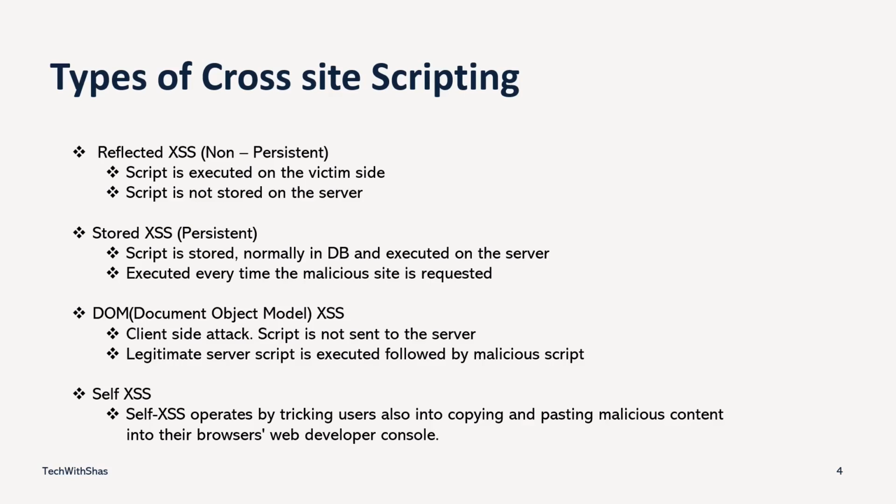Basically, in this, what happens is that users are lured by the hackers to click on some link. Maybe they can be asked to put some code into the developer console, like when you press F12, that console, and then this script can be executed. So these are the various types of cross-site scripting attacks which can happen to our websites, and it might be a problem for the security of our application.